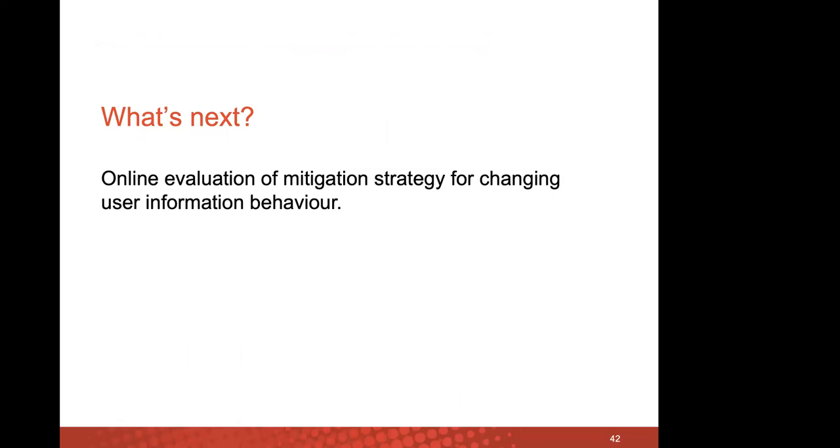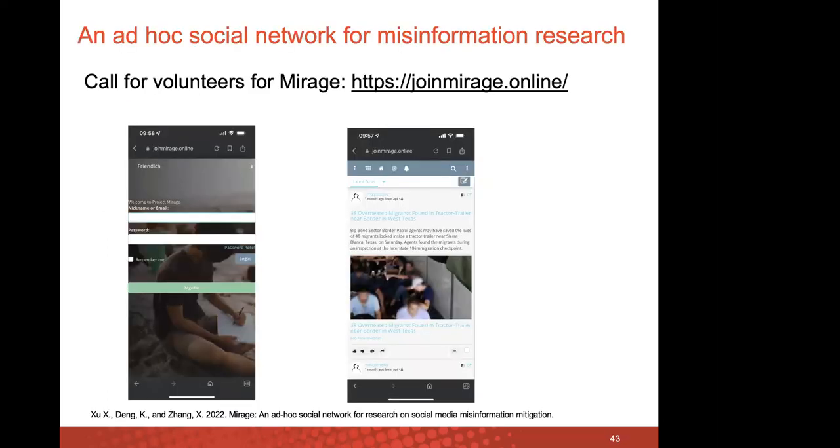Okay, so what's next? What I really want to see, from the afternoon before, during the break, when we had the chat, what we really want to achieve is to evaluate the effectiveness of these network level mitigation or the personalized mitigation, the online evaluation of these strategies for changing the spread of misinformation, for changing the user information behavior. So that's what I really want to do.